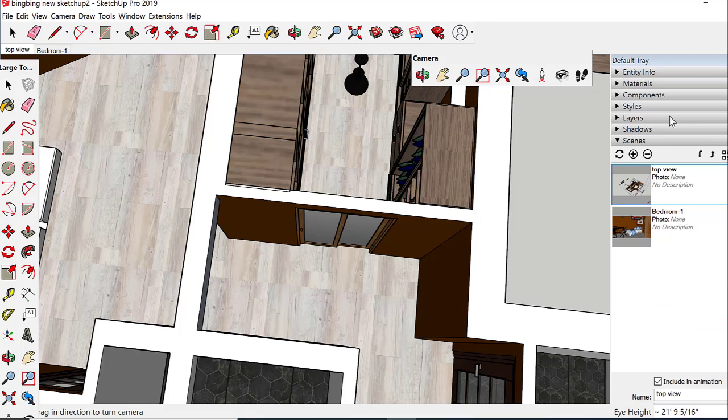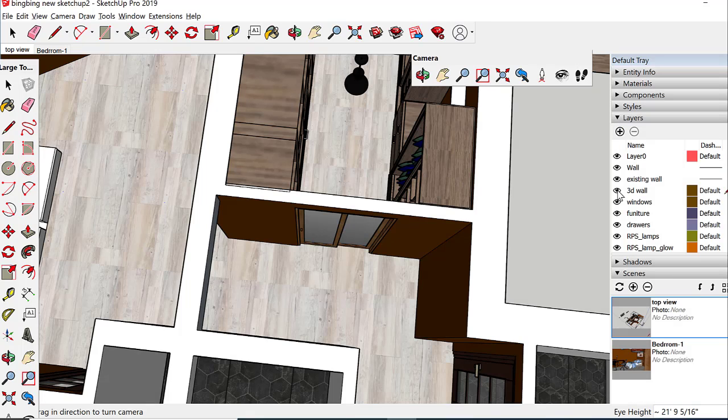We have a layer tab here, and I think in newer version they changed this to tag. So you have a tab here called tag, but the way that it works is the same. The only difference is here I have an eye and pencil. I guess in tag is the same thing. I guess in the SketchUp 2017 it's a little bit different.